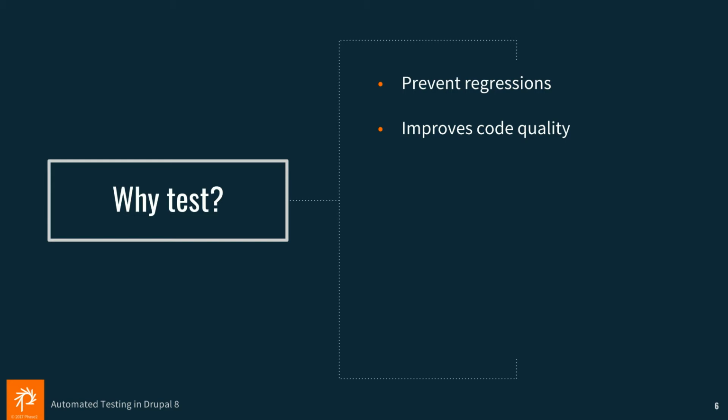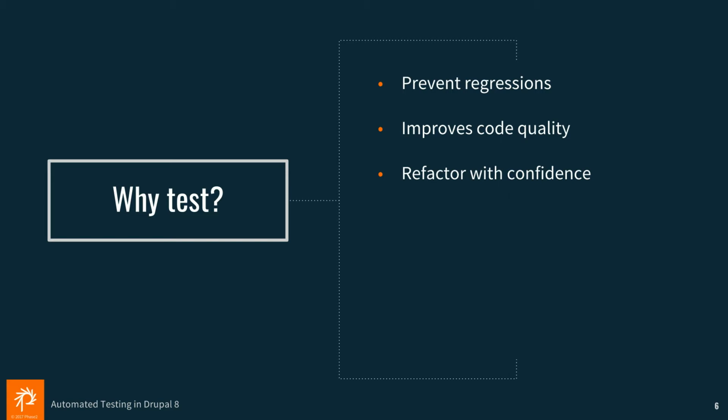Properly testable code is generally isolated, and it does one thing specifically instead of these long linear procedural functions from the Drupal 7 days. If you need to change something and you have good test coverage, you can confidently know that even if you're completely changing how it works on the underlying level, at the end of the day, at least all the things that have automated tests are covered.